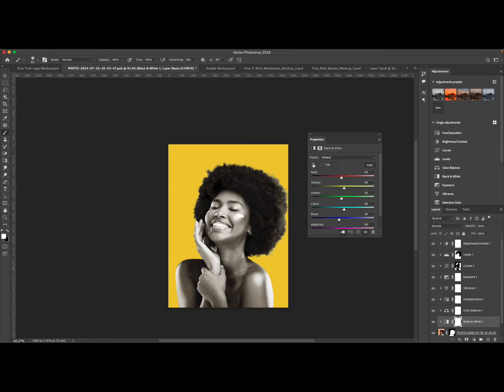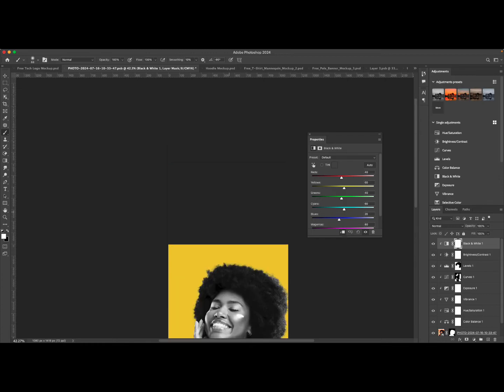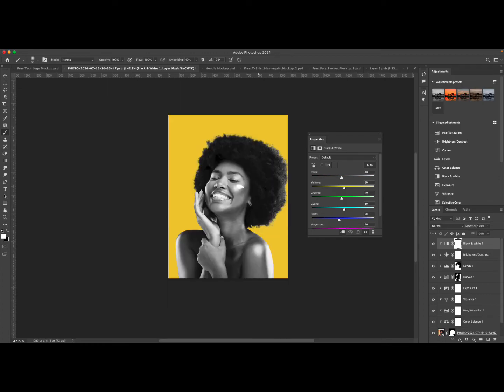The one that is at the top is the one that is visible. So if I want you to have the pure black and white, I need to drag this black and white right up like this. So you see now you have the exact black and white, no more like before. So you can see black and white with yellow. Nice. Yeah, so that's it. So let me just hide it, black and white.